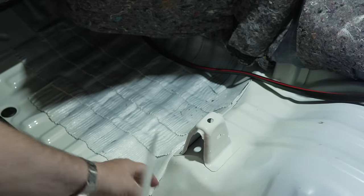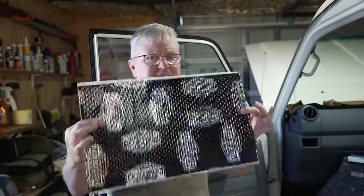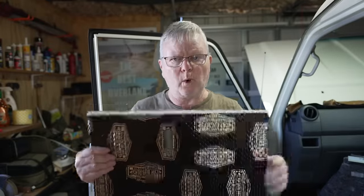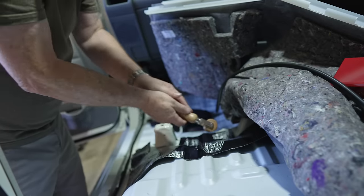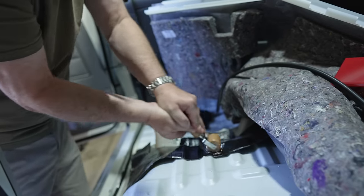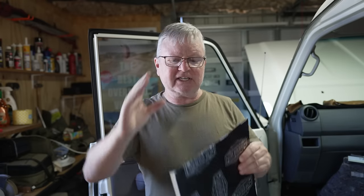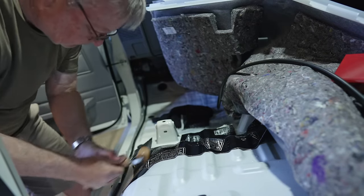All right, so I'm going to apply this where this isn't. You might be tempted to just plaster this absolutely everywhere. That is a complete waste, and this stuff is quite heavy. So don't do that. What this does is it stops the metal from acting like a speaker cone. So you have vibrations and noise coming from the outside, vibrating the steel of the vehicle, and this stops it vibrating in sympathy with all of the other vibrations around.